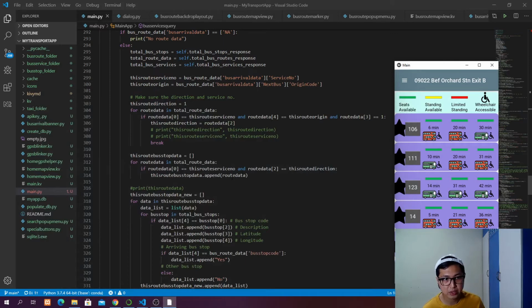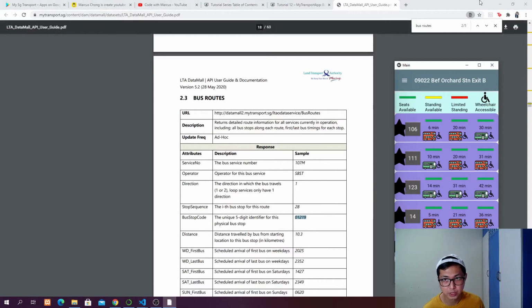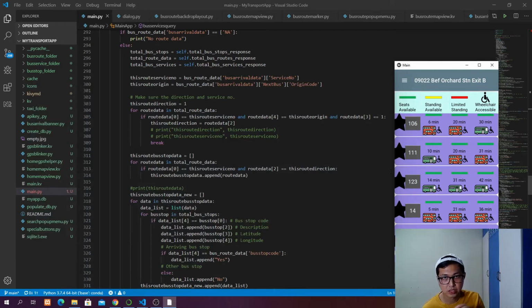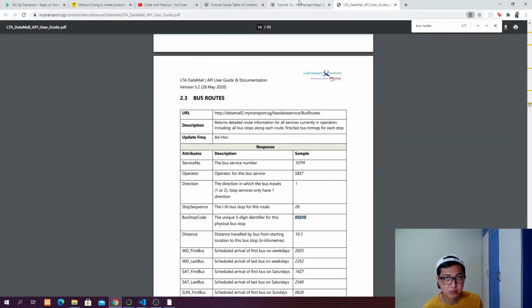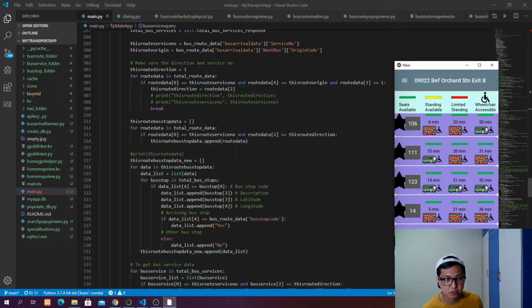Then we want to append all the route data, assuming you confirm that the route direction now is route 2, with direction 2 and service number 111. We append all those data where the service number is 111 and direction is 2. So we get the full list of bus route in this direction.